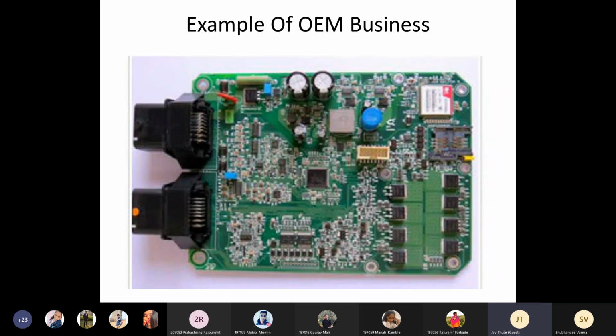So this ECU, which you can see, we had done as an OEM activity for KPIT, wherein the design is theirs. Each and every component on this assembled PCB, we had procured and assembled for them, and they had instructed us to do some special tests on whatever assembly we do. So that we had completed. So this is an example of OEM activity which we had done. Ma'am, next slide, please.